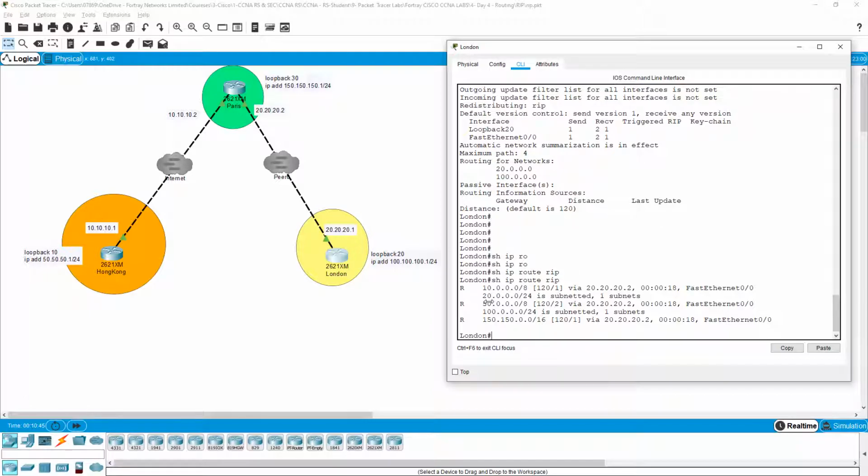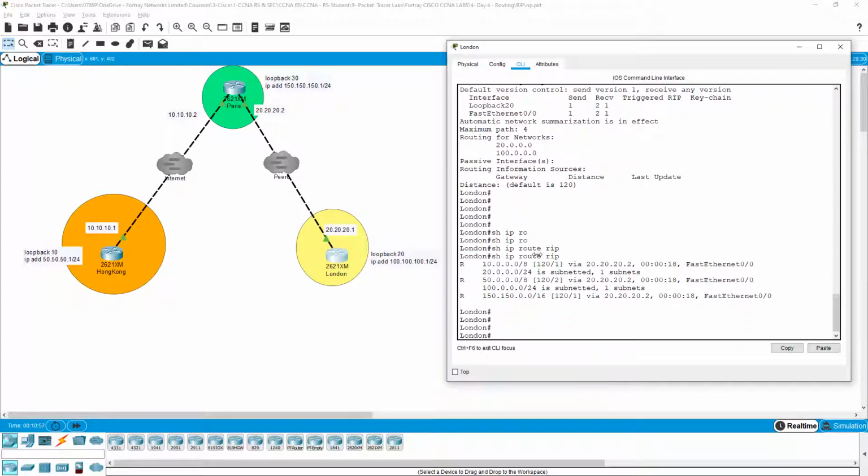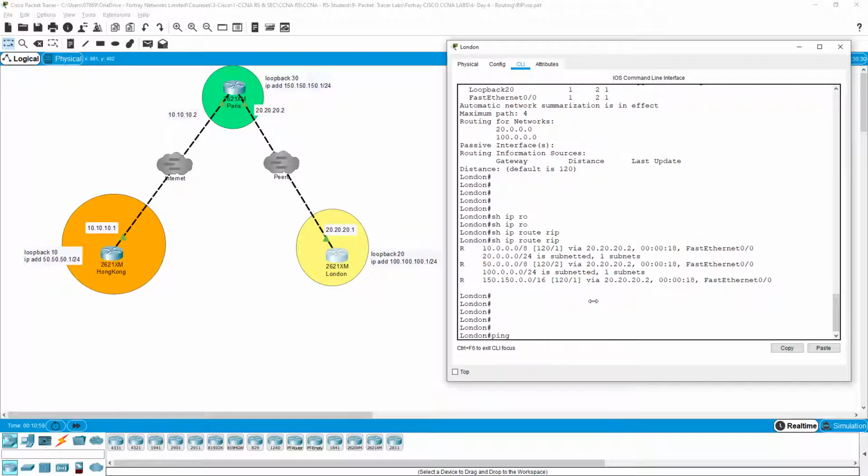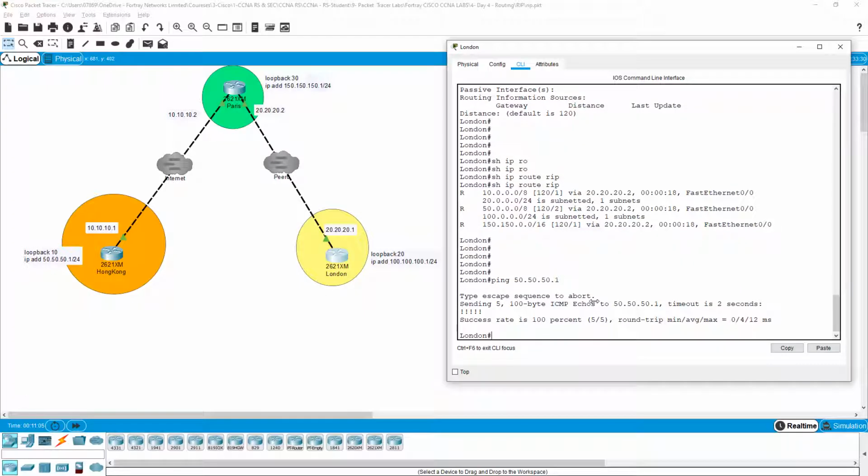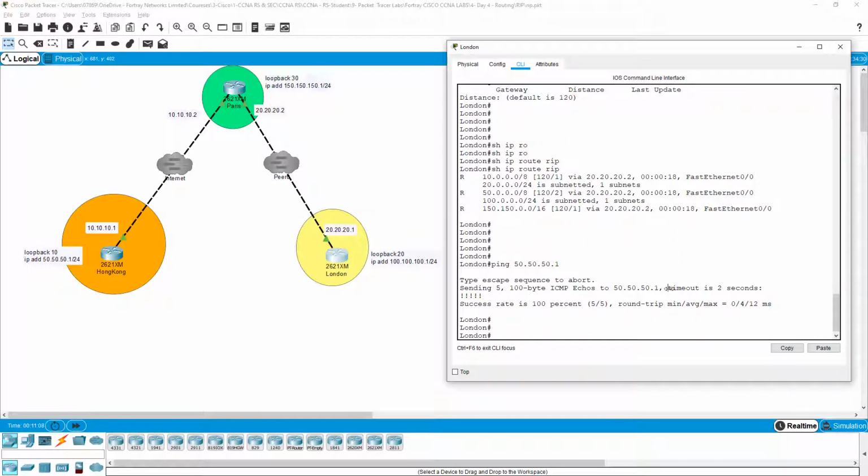Okay, see, 50 and 100, 150 and 10. So now if I try to ping from the London router to 50.50.50.1, you can see I can reach it from London to Hong Kong.